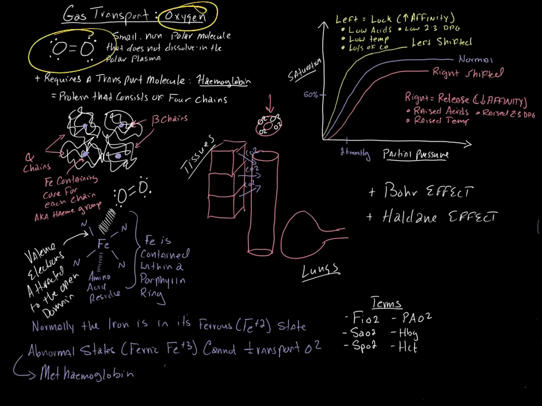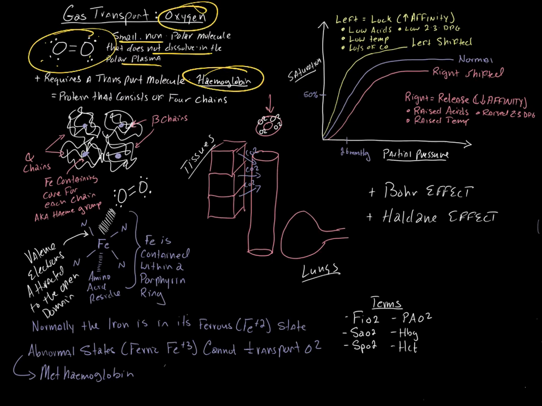So here's one way of looking at oxygen, right? It's two oxygen atoms double covalently bound. You've got all your little valence electrons, and so this is a very non-polar situation. The oxygen molecule tends to be small, and because it's small and non-polar, it does not dissolve in blood plasma very well, which means what? We have to have an elaborate mechanism for transporting the oxygen, and that is primarily the hemoglobin, right? Hemoglobin is a quaternary protein, has quaternary structure.